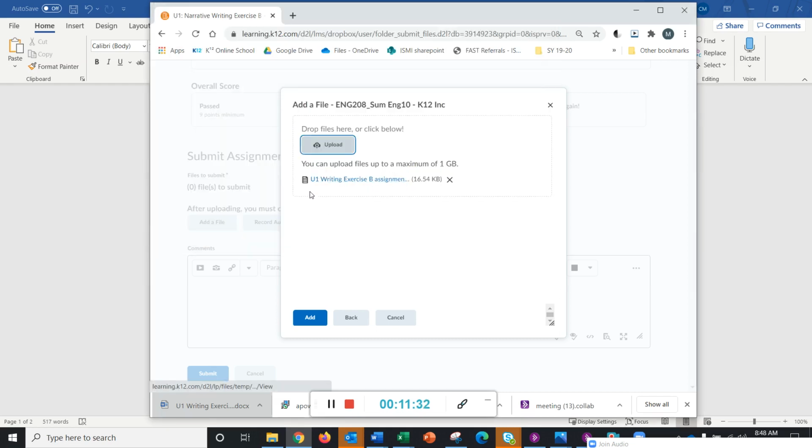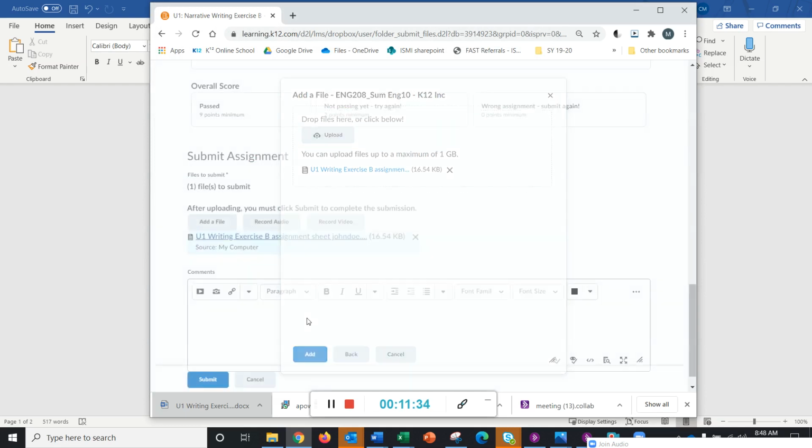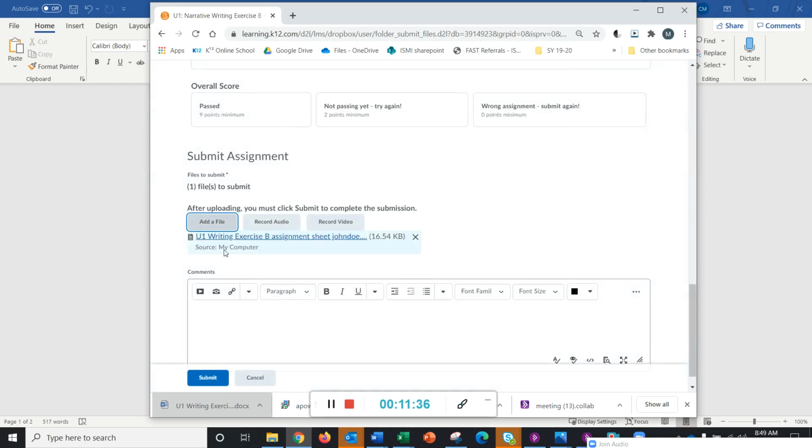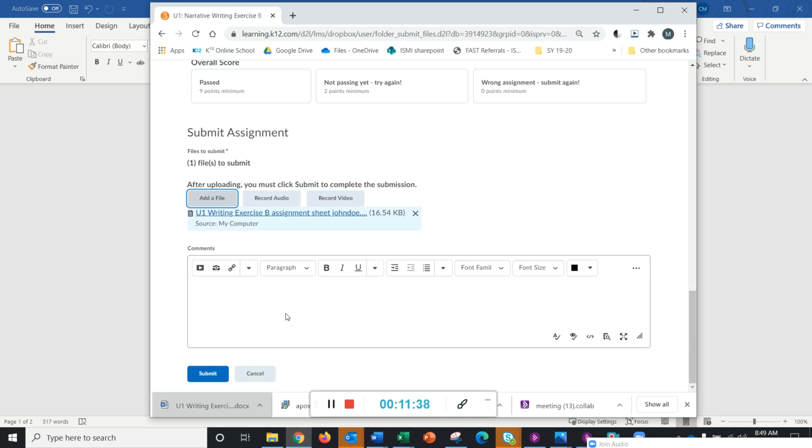If I did it right, I'll see it right there. I'm going to hit add, and if it turns up in blue, I did it right. Don't need to add a comment unless I'm turning in the assignment through the comment box. That would be if Word is absolutely not working for you. You can write it in there. But since it's working for me and I've got it, I'm going to hit submit.